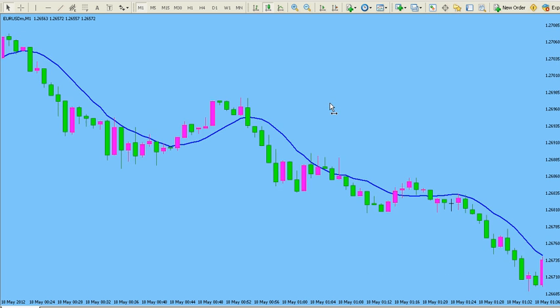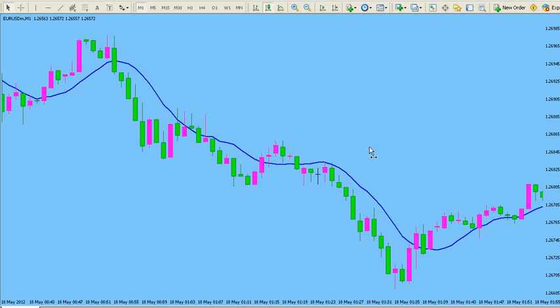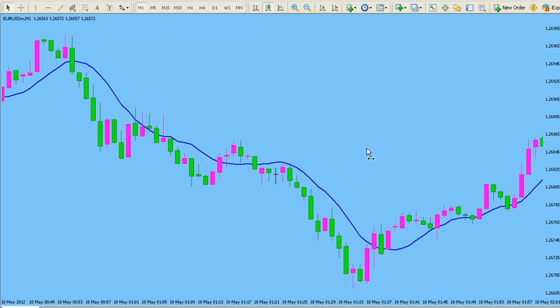And it works better when you have a good trending market. This happens to be trending pretty strong for an Asian session. But you can see that you're riding in harmony with the trend. The trades that are going against the trend, one or two things are going to happen. Either you're going to stop out and break even, or you're going to find yourself at a few pips lost.